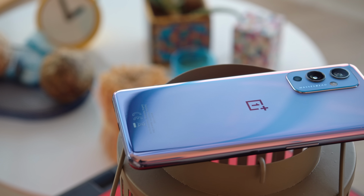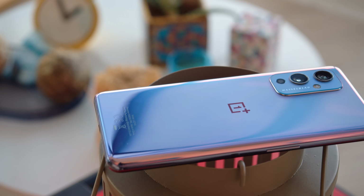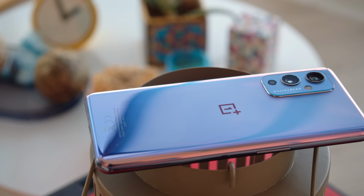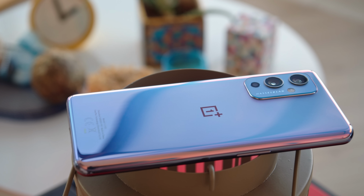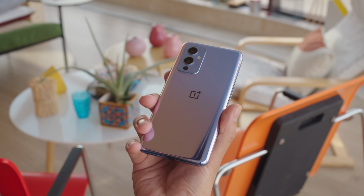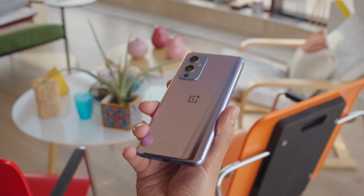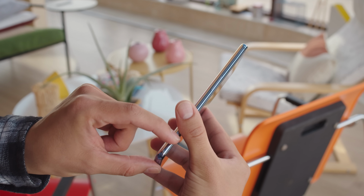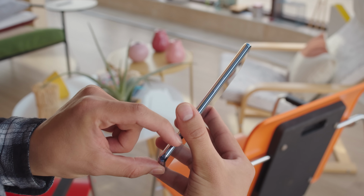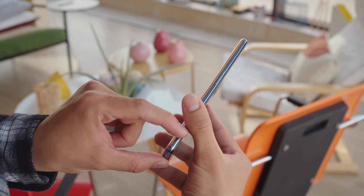In a lot of ways, when you take your first look at the OnePlus 9, it can feel a little bit like déjà vu. The phone shares a lot of design similarities with the OnePlus 8T, the one glaring exception being the design of a new camera setup on the back. Our unit is in the winter mist coloring, which has a glossy finish, though there are two other color options with matte ones. It's slightly smaller than the Pro, and it's around 10 grams lighter in markets like India and China than in North America and Europe, possibly due to wireless charging support.